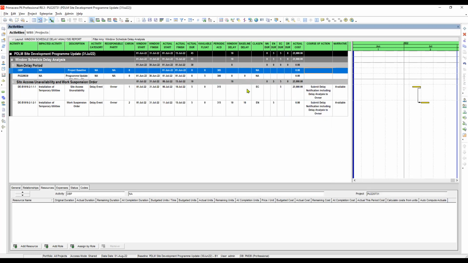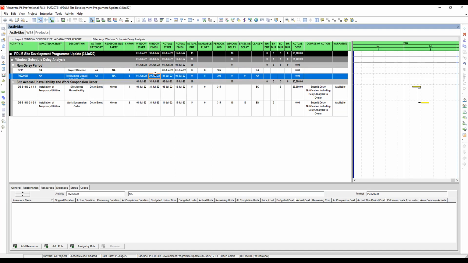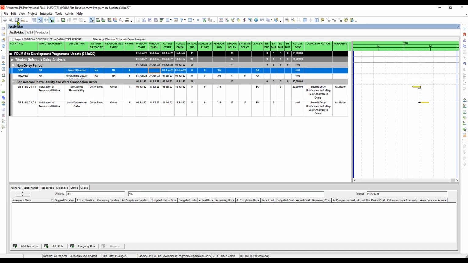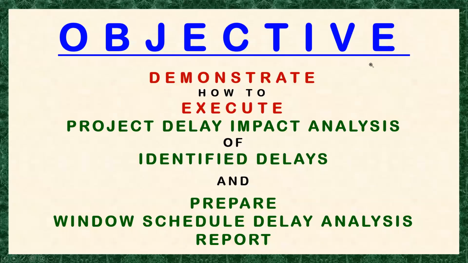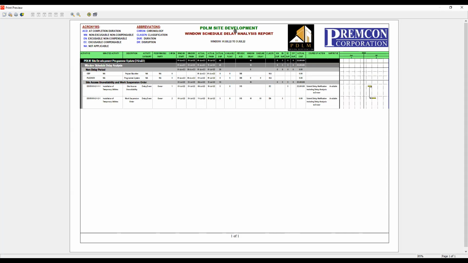Okay, so I think we're done here. Let's print this to PDF for our report submission or archive. So let's click the preview. Okay, here we go, here is now the preview. Here you can see the acronyms and abbreviations and everything.